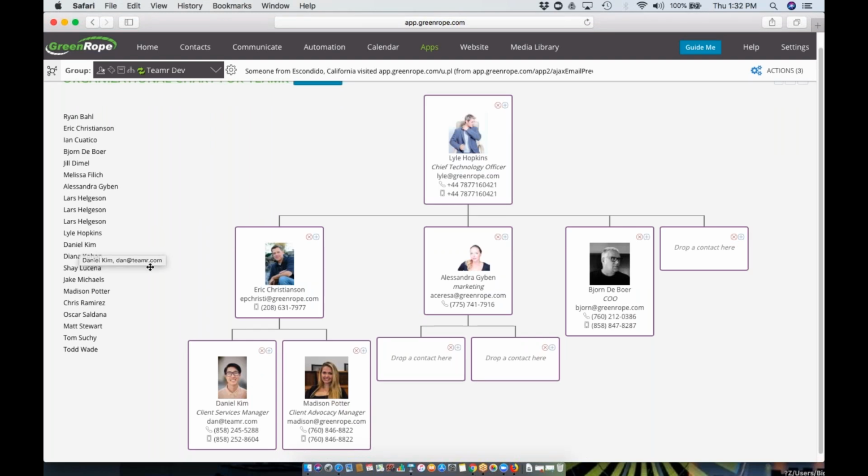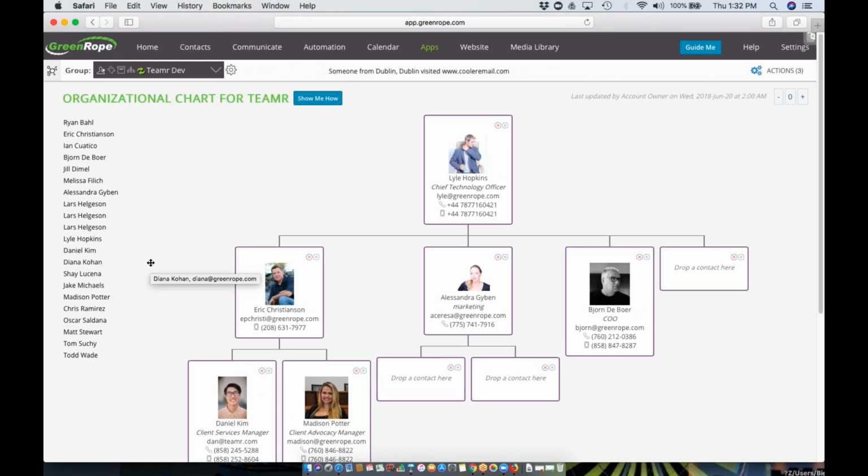If you went into a lead group, it is group based, so you'd want to make sure you have a group set up with your internal employees as the members, because if you go into a group where you have a couple thousand people, it won't really work the same way. So you want to have the group where you'll have your members. As we drag those people through, you can put them in these positions. It creates a cool chart for you, especially as reference material for people.